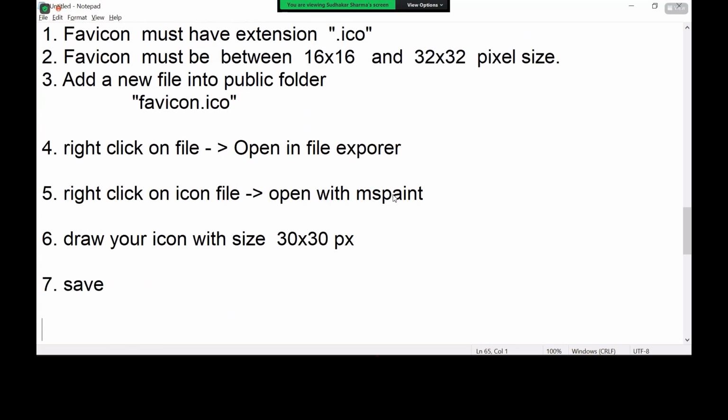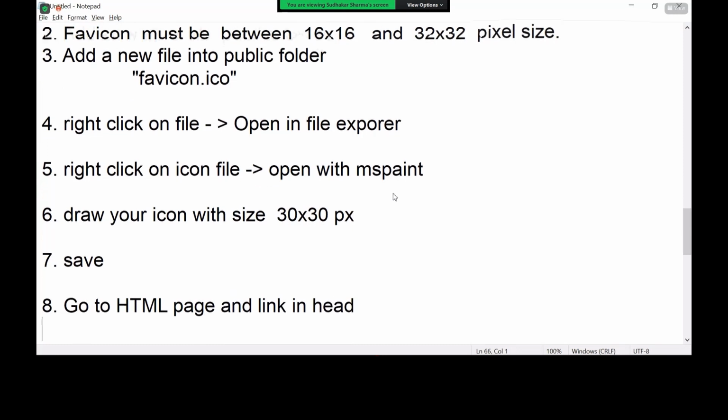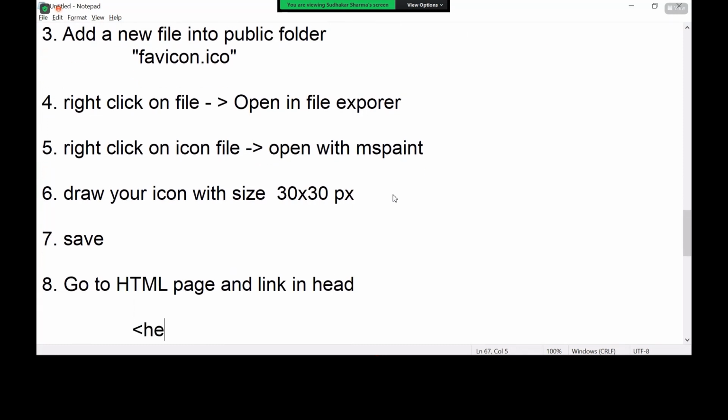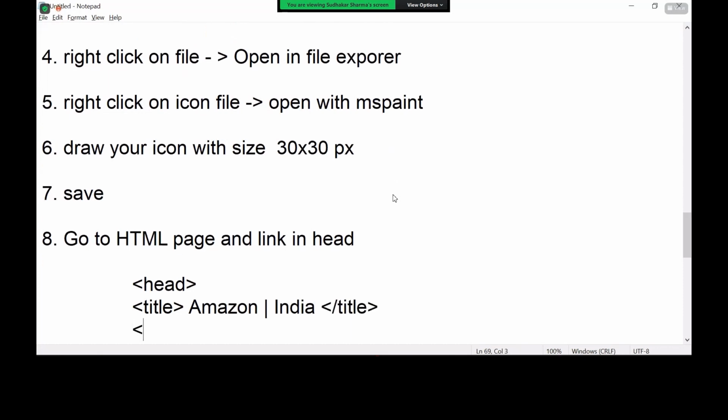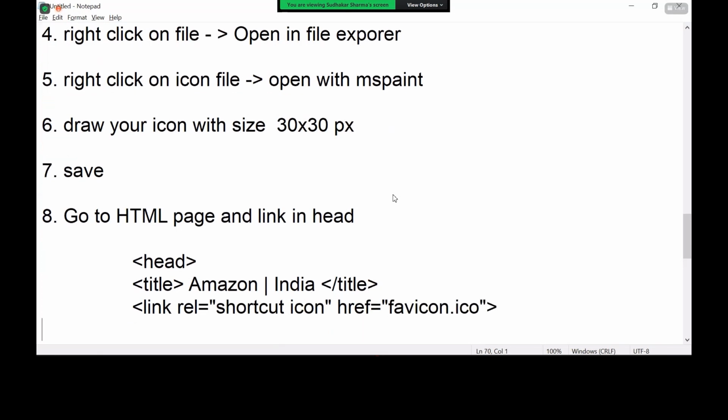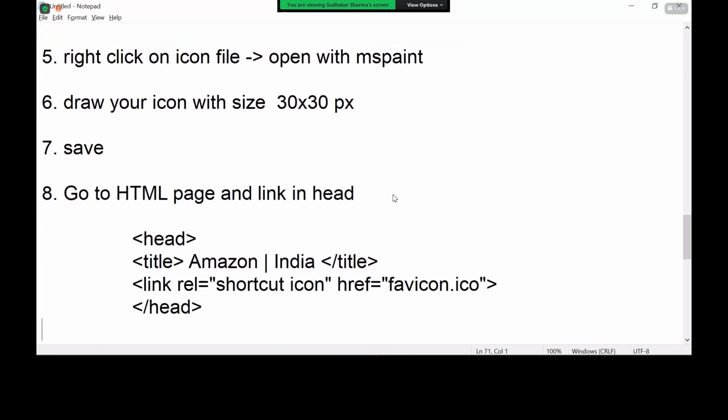Then go to the HTML page and link in the head section. In head, we define title, some Amazon India. And here we use link, rel equal to shortcut icon, and href equal to favicon.ico. That's how we define the head.